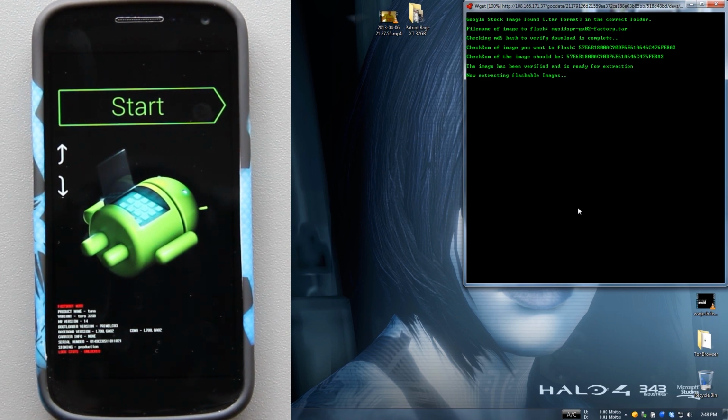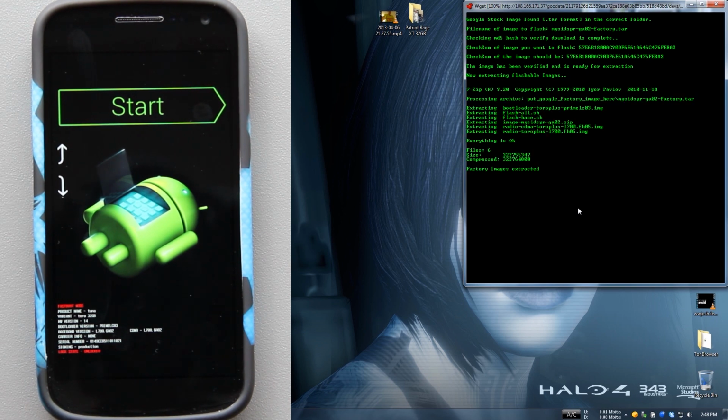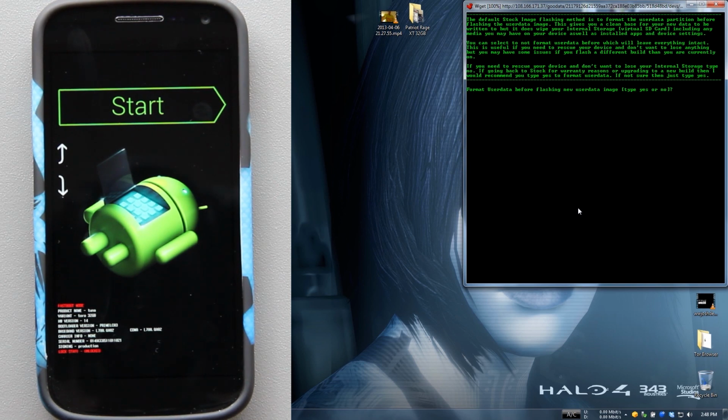You go to About Phone, you go to the build, and you just keep tapping on it until you see you're now a developer. And then you get the option to go back to developer options, make sure that's on, and make sure that Android debugging is checked. Then you should be good to go.